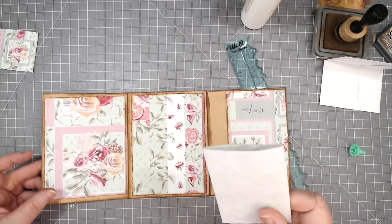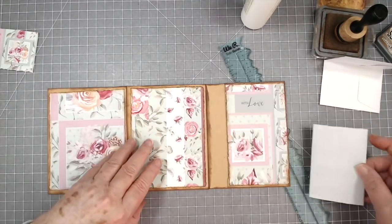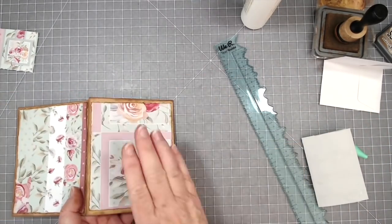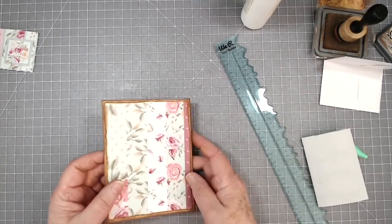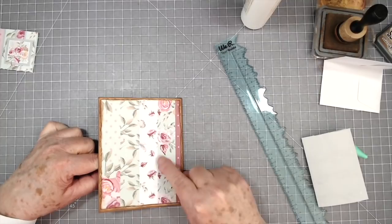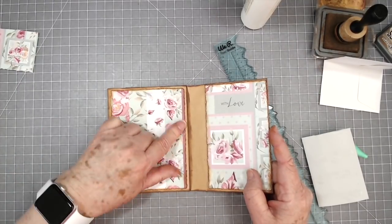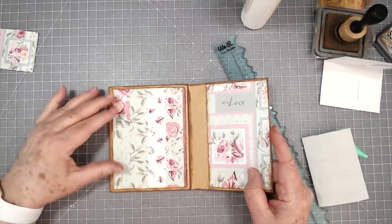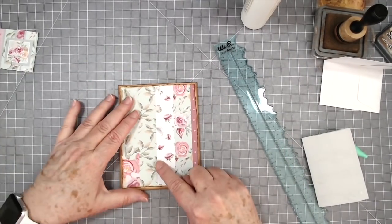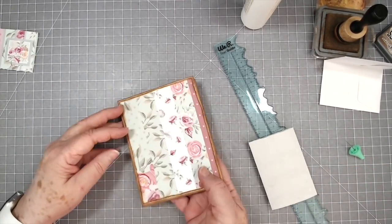Now, our toilet paper roll. This is where this comes in. Now this will be a page, a page, a page, and this will be a flip out and a page. Now we could put our tissue toilet paper roll right here, or we could put it right here. Either one, it doesn't matter. So let me decide which one I want it on. I think I'm going to put it on this one. That will be, like, when you flip this.